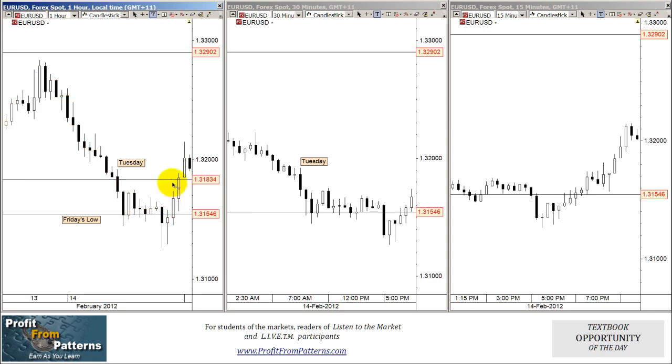What I've illustrated is using the top-down approach in a different fashion, whereby the 60-minute gives you the direction, if and when, and only if and when, the 30-minute gives you a setup in the same direction as the 60, so it's the top-down, and the entry level is better than the entry level for the 60-minute, take the 30-minute. Less pips at risk means you can increase your bet size without increasing your dollar risk, which means you can increase your R return nicely. Once entry has been achieved, manage it purely on the basis of a 60-minute campaign. And as you can see, the stop has been raised to the lows through there.